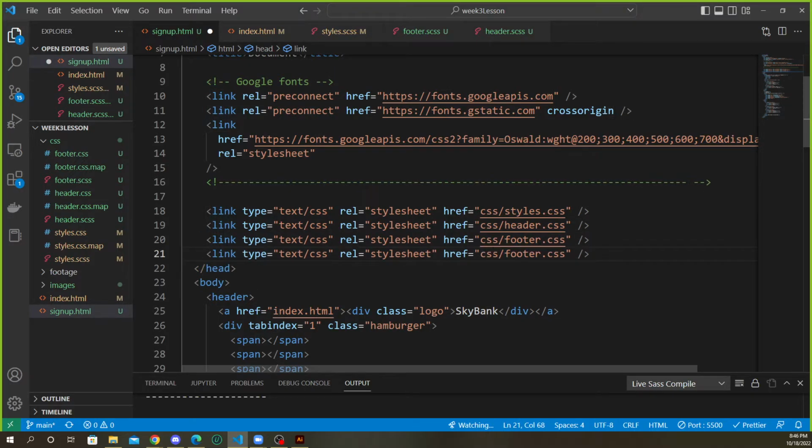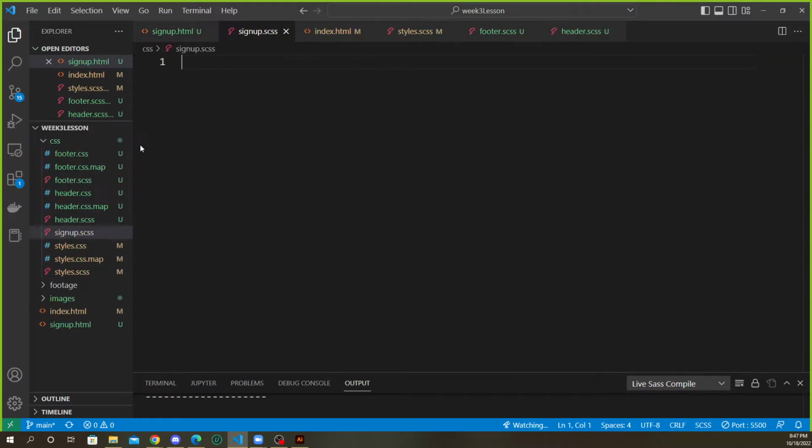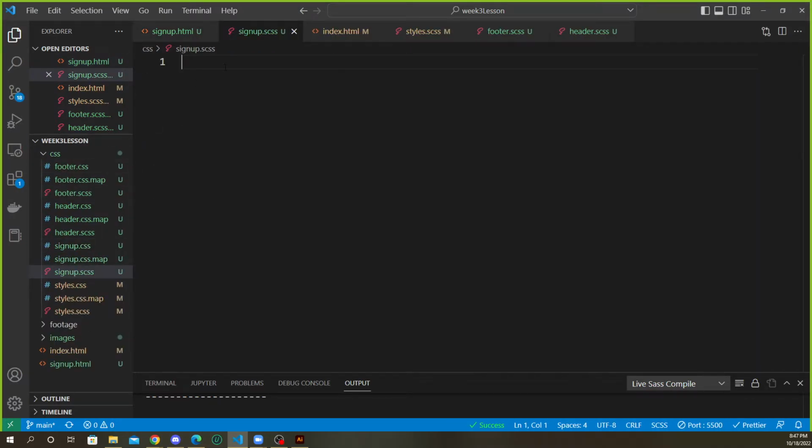We should have a new style sheet just for sign up. So I'll create another link to signup.css. So that means in my CSS folder, I'm going to create another, call it signup.scss. And here we'll put our styles for the sign up page.